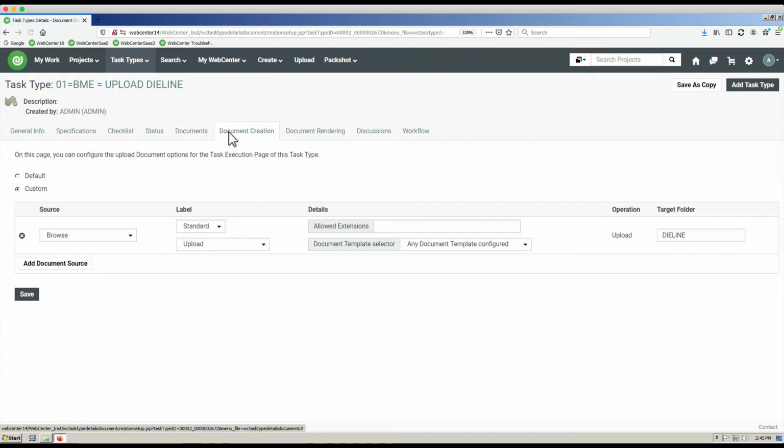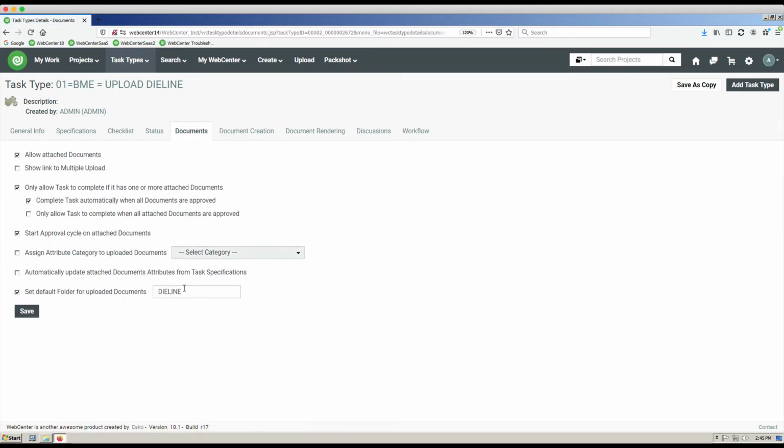In the document creation tab, I am going to create a custom upload, and I just maintain the browse window for the uploader to be able to use these standard ways of browsing to their hard drive and uploading a document. Again, right here I'm indicating that same target folder die line. It's a little bit of an overkill because I already specified it here in the Documents tab.